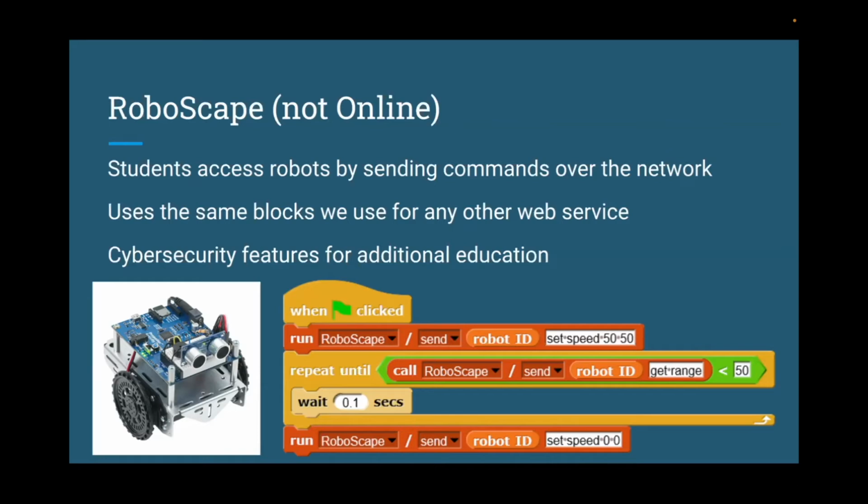and all their code lives in their Snap window in their browser. Now, this also lets us do some neat things. Like we have a cybersecurity course where, like the cryptography stuff you saw earlier, because this is all over the network, students can see each other's commands and they can spoof commands. So we gave them the ability to encrypt their commands as well. We have some existing educational curriculum about these robots and various topics.